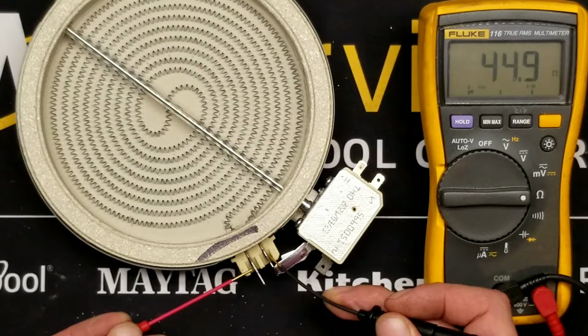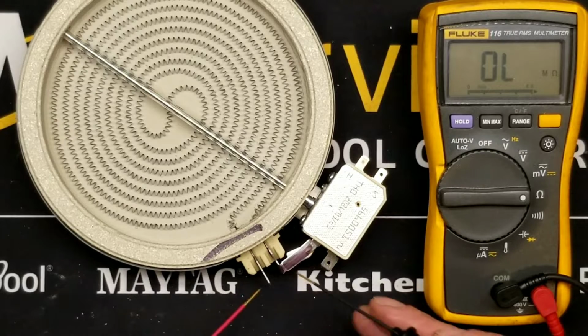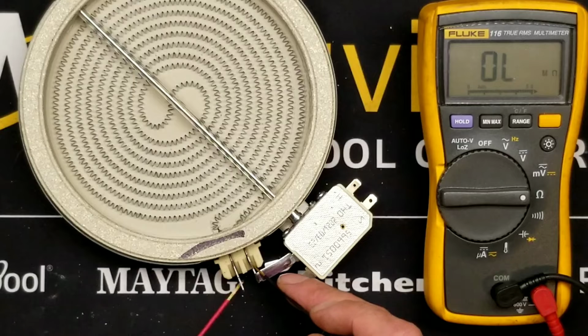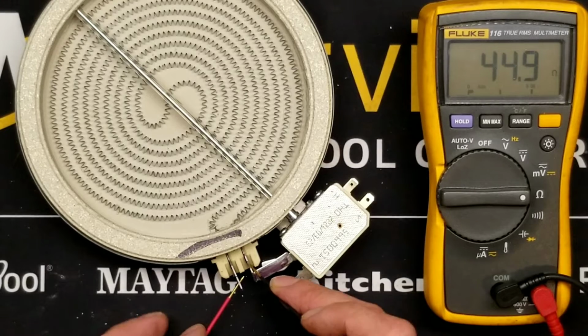Look at that. We've got 45 ohms. Okay, well, it's a good reading. I don't even need to check the spec. I know 20, 40, 80 ohms, those are all right in the realm of possibility for a heating element. It was dead steady. It varied a little in the tenths digit, but it's not jumping around. And for a heating element, more importantly, it's not millions of ohms. It's not mega ohms. It's about 50 ohms, 45 ohms. That's a good element.